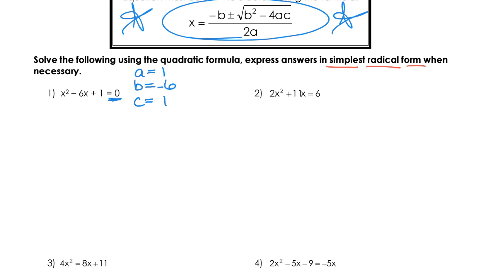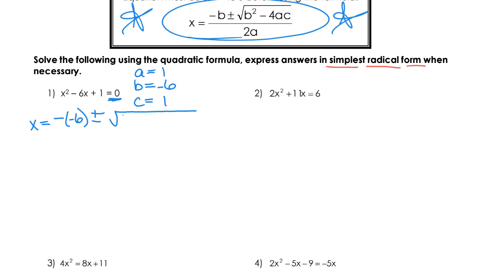So now what we do is we plug into our formula with those 3 variables, and it's going to read x equals negative b. So be careful. There's a negative in the formula in front of the b, and then our b is also negative. So there's 2 negatives, which will turn positive in the next step. Plus or minus the square root, and right now our square root is nice and long because we've got a lot of stuff to fit underneath it.